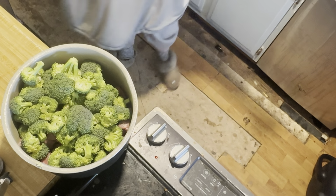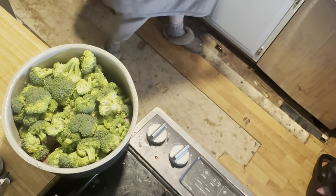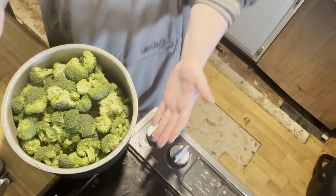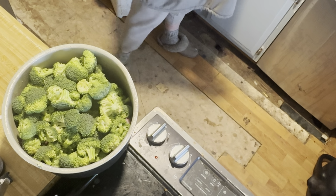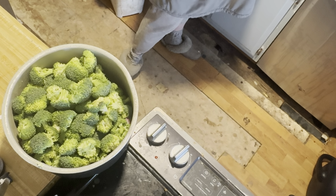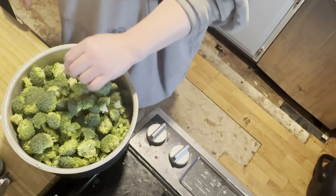So the broccoli is going to release some moisture into this, and if you want to, you can put beef broth in here and do the whole pressure cooker thing. I'm just going to keep it on slow cook this time.